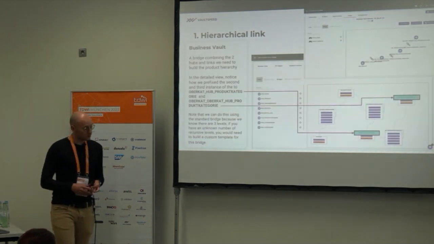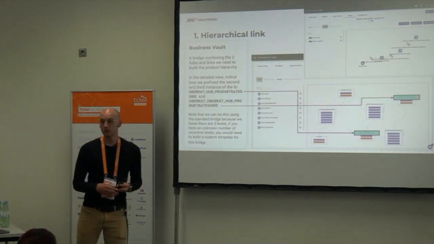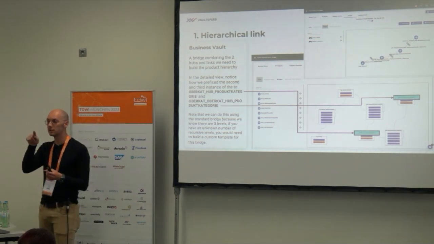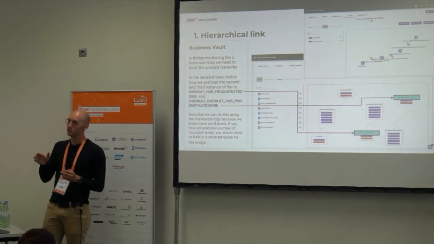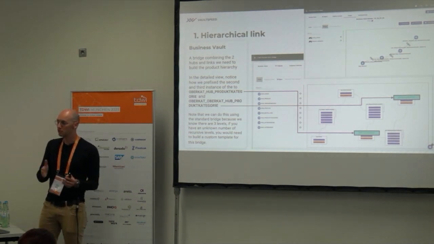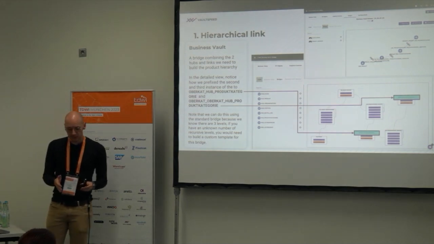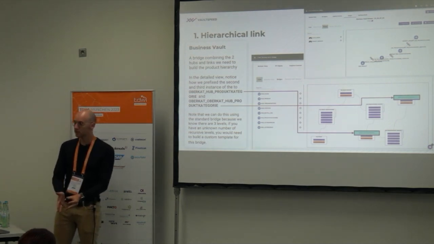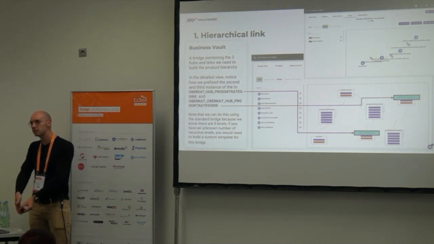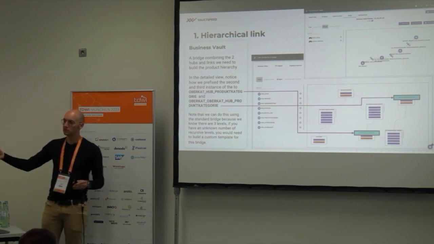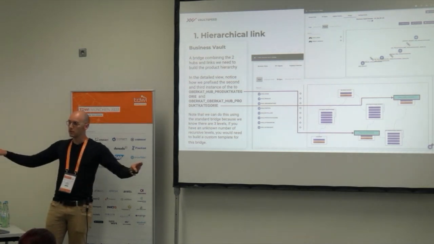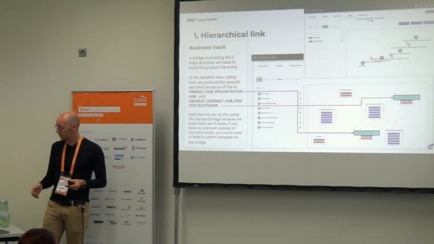The second thing I wanted to do is to create a bridge on this hierarchical link, because it's referring to itself all the time. I want to open that up. I want to have a bridge table that gives me the product, and then the first category, and then the second category, and then the third category on top, so that you get the whole hierarchy in a bridge table, and then you can easily query it.